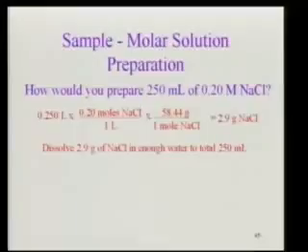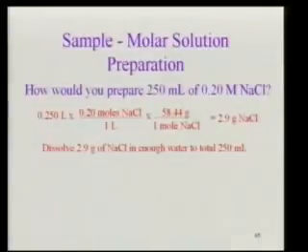But we can't measure moles. So that's why this step is here. This is to tell us, take whatever this answer was in moles, turn it into grams, which is something I can actually measure and put on a scale. So you would get 2.9 grams. So I would weigh out 2.9 grams, dissolve it in enough water, in other words, QS 2.9 grams to 250 milliliters.